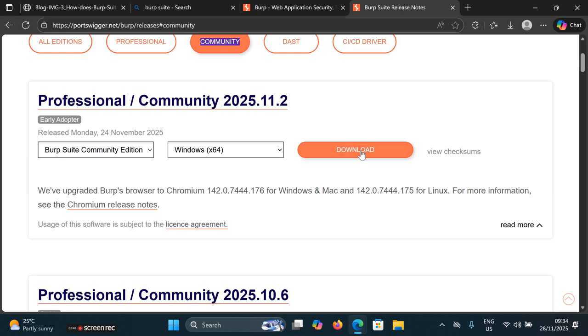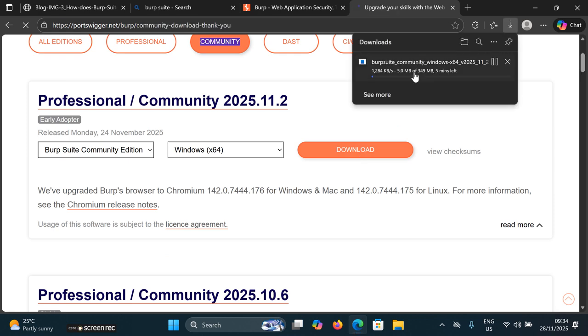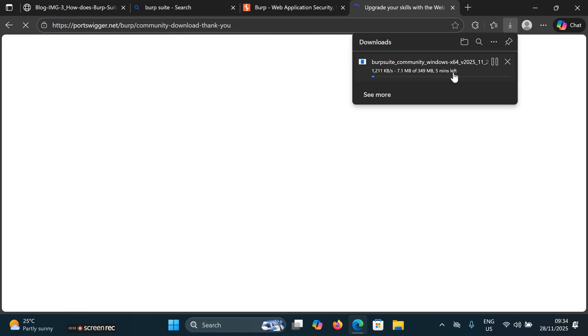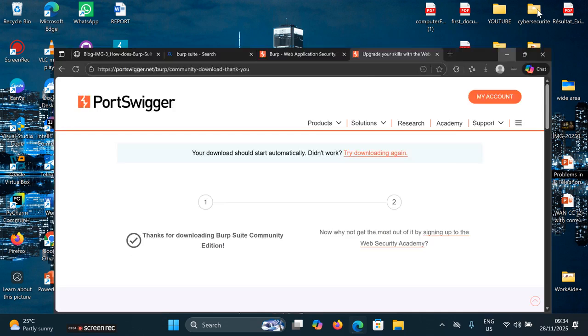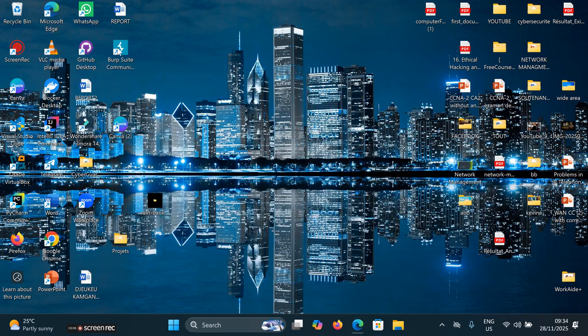Just click on download. I have already downloaded and installed Burp Suite. You just wait for the download and follow all the steps to install it. So let's launch Burp Suite and make an overview.